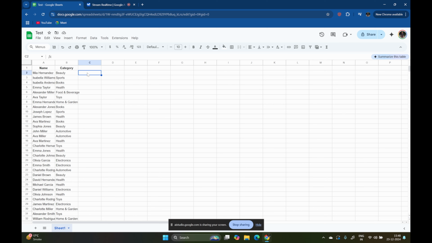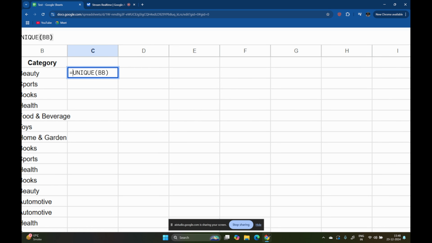Okay, to do this, you can use the unique function. In an empty column, type the formula equals unique, BB. This formula will return a list of unique entries from column B. So is it correct? Have I done it correctly? Yes, you have entered the formula correctly.